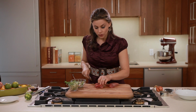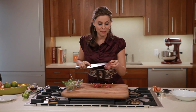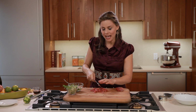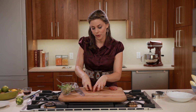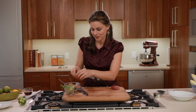Now when you're picking tuna, just make sure that you look for something that really has a matte finish, just like the matte finish of a photograph. So your fish should smell really fresh, and the only exception to that is something like a salmon that's a little bit more oily. Sometimes it does have a slight odor, a fishy odor. But with tuna, it should always be like an ocean breeze.